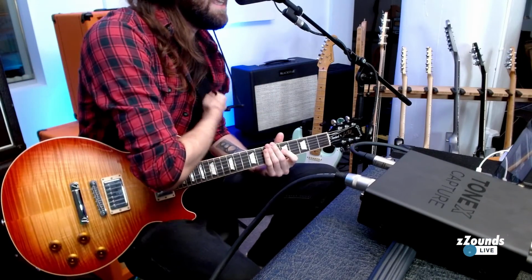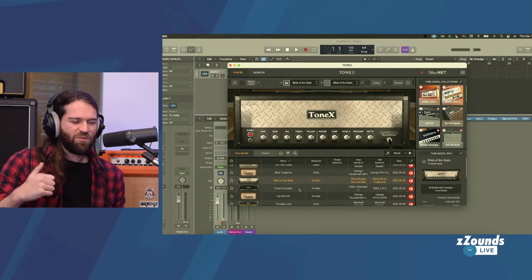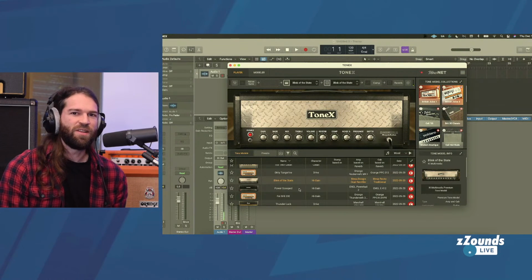So yeah, awesome. I really love that. It has pretty good feel to it. It's not just a drone. Like the amps will change the responsiveness based on these captures and the presets. So love it. It really does tighten up when you get a high gain tone, and it's a little looser for those clean tones. So I like it. I've been happy with all the stock stuff here.